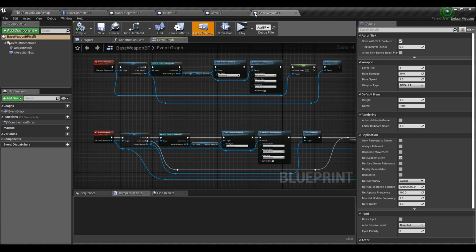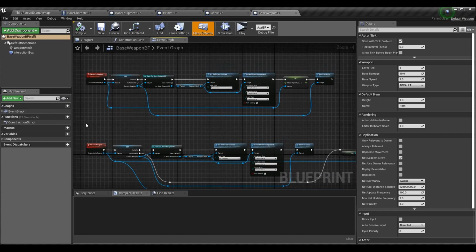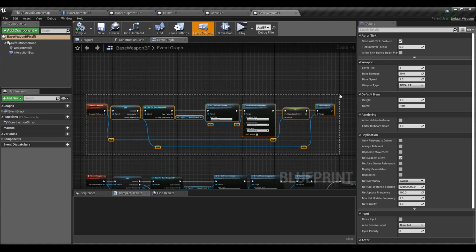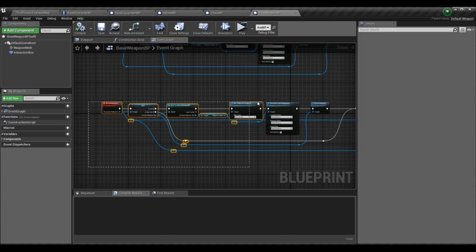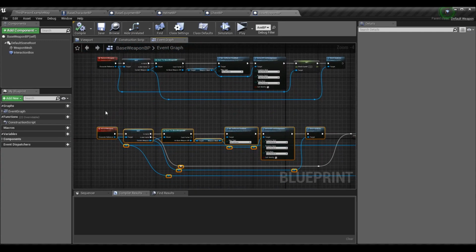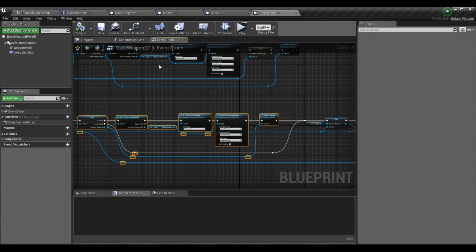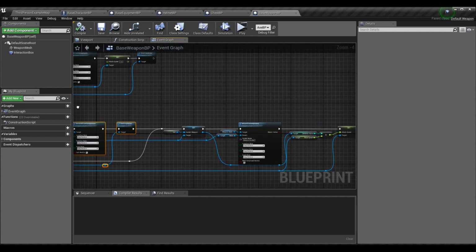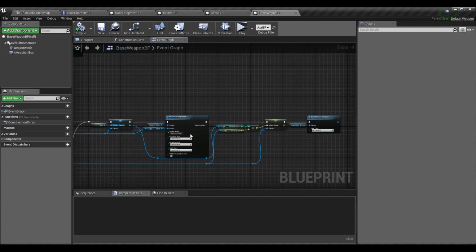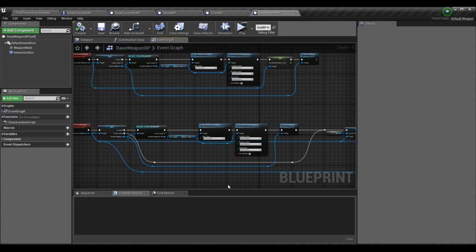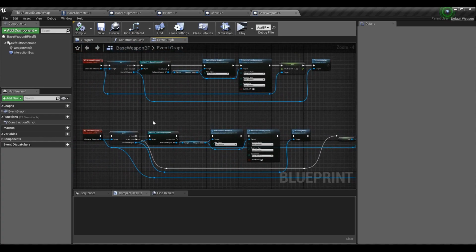First of all, this is base weapon BP, and we were doing remove weapon, and an attached weapon, we were doing remove weapon, which I should have just called the event here, by the way. Could have just called remove weapon and gotten rid of all this stuff since it's already done right here. And then we were setting the weapon and attaching it. We didn't really care what type of weapon it was at the time.